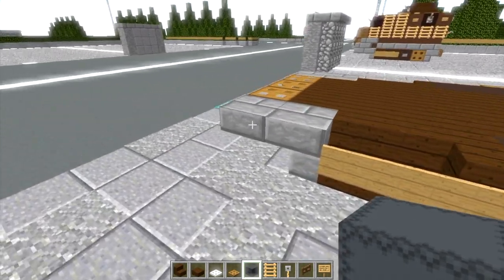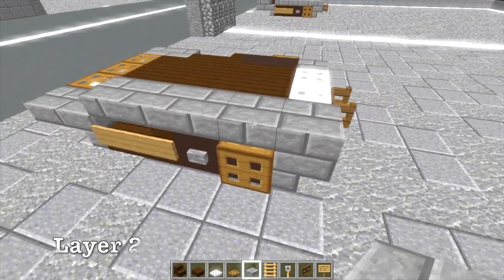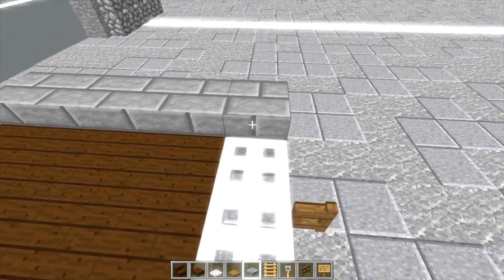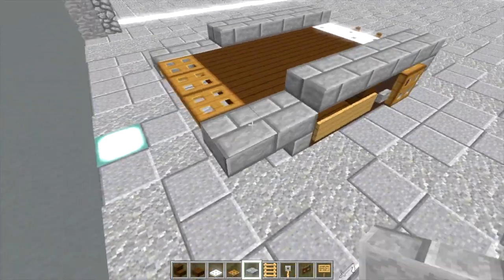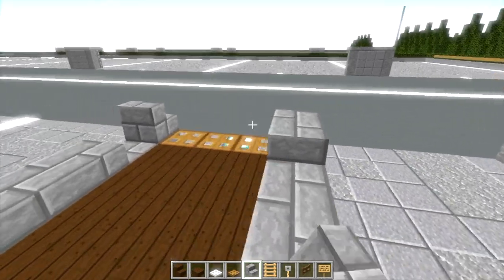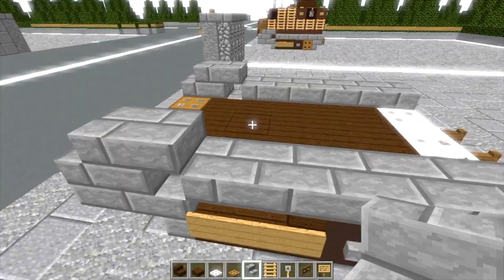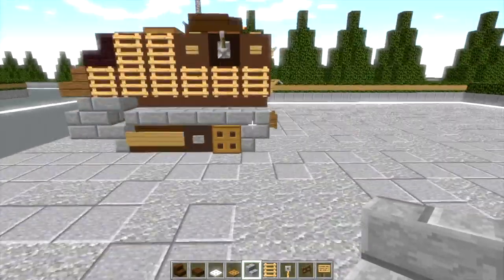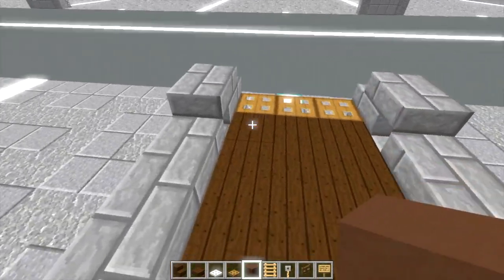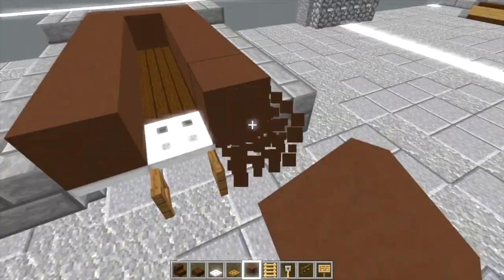Now we're going to move on to layer 2. 5 bottom slabs of stone brick here, 5 here. We're going to do a stone brick stair here and here. We're going to do an upside down one right behind it like this on either side. We're then going to take some brown terracotta. I'm just going to steal it from here. We're going to fill the whole thing, except where the wooden trapdoors are.